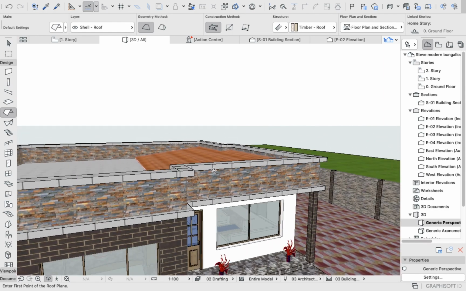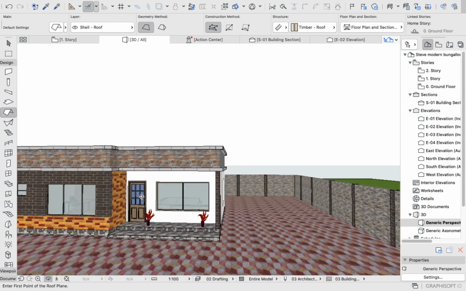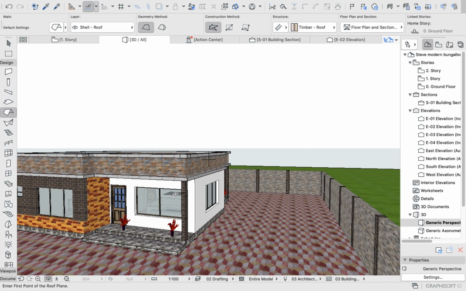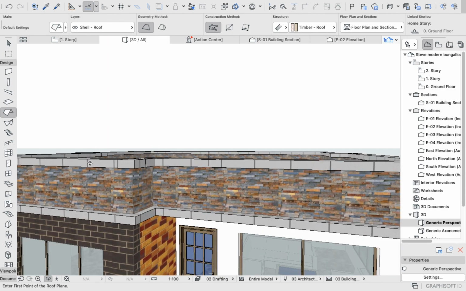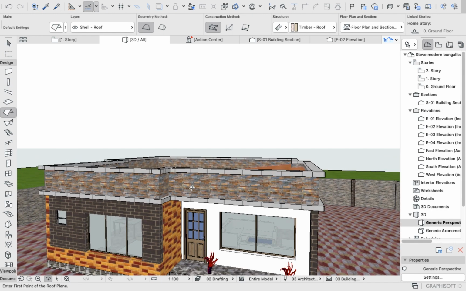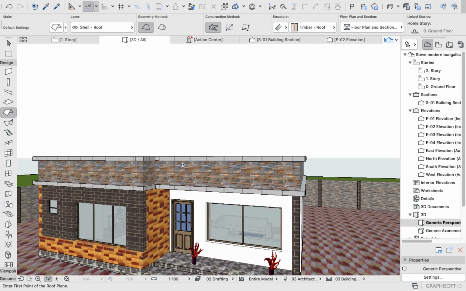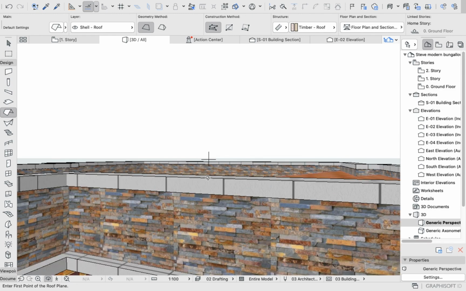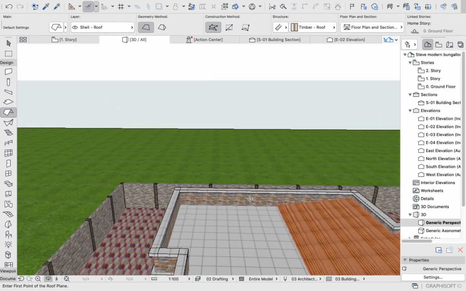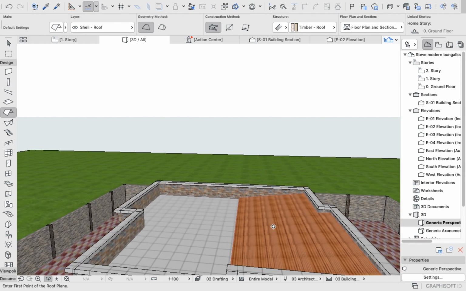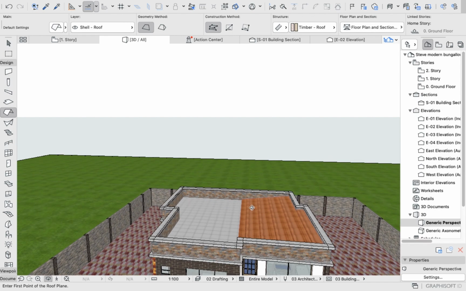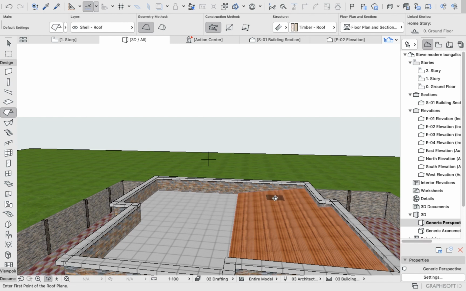So if someone is just outside taking a photo, let's say you're taking a photo from this side, you could not easily notice that. You can't even notice that this bungalow of mine has a hidden roof. Most people end up thinking that it's a flat roof rather than knowing that it's just a hidden roof with a single plane roof. So after I'm done with this one, I'm going back to my story.